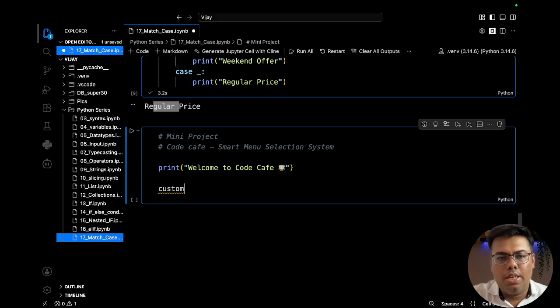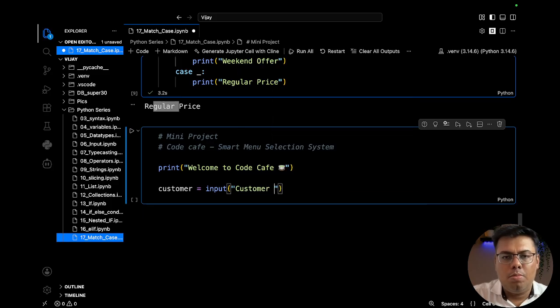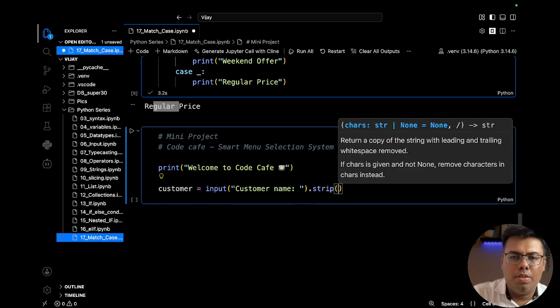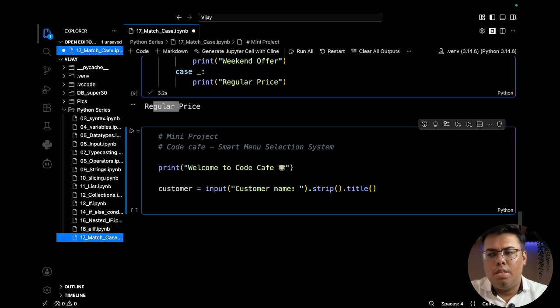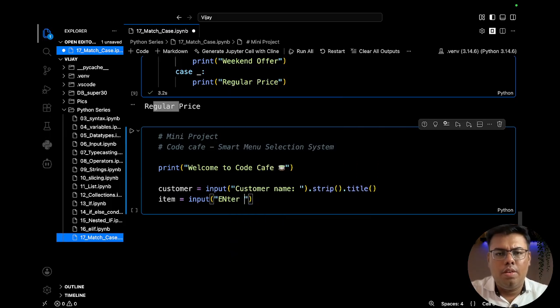Take the customer name as input. The customer name that we are asking, we will have it stripped, and then title case. Okay, this we have done. We ask for the item, then input, enter your item.